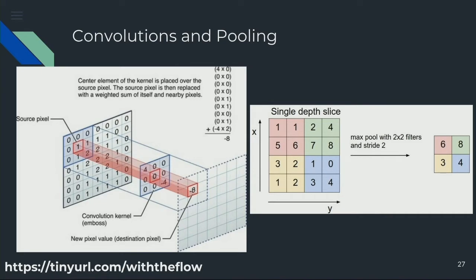So in this example here, if we had a stride of 1, then when we compute this cell, we would shift this kernel over 1 pixel. If we had a stride of 2, we would shift it by 2. So you can see that the stride determines the size of the end layer. With a stride of 2, the layer is going to get cut down by half, and that's what we end up with here with the pooling. You can have stride in either one of these steps, though it's fairly common to do that with the pooling layer.